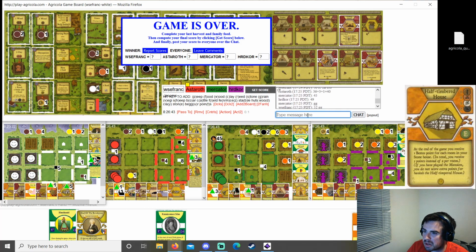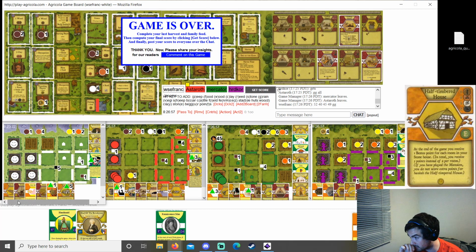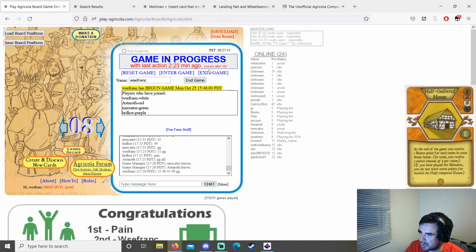So what is it? It's 40, 52, 40, 45, 49. GG. Yeah, Baby Sling pretty good. Debris Dealer is good with Half Timbered House as well. And I managed to get the Casino Manager points. Didn't manage to also get Head of the Revolution, but I got the Casino Manager points, so I ticked off enough of my boxes to win this game.